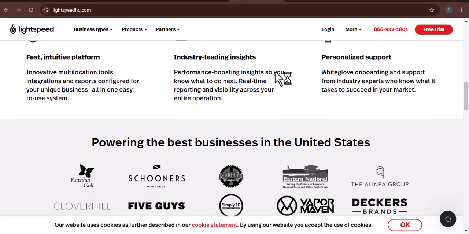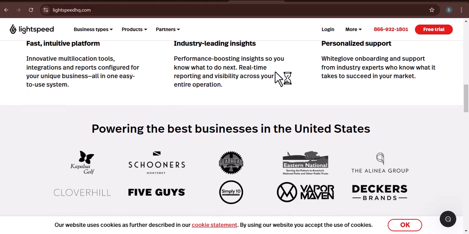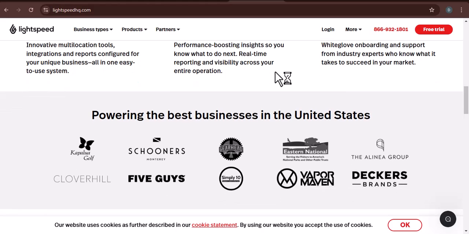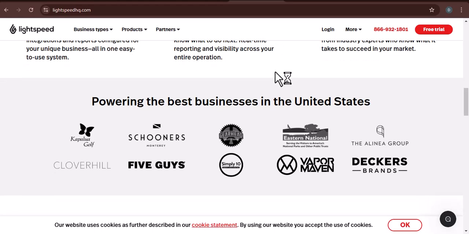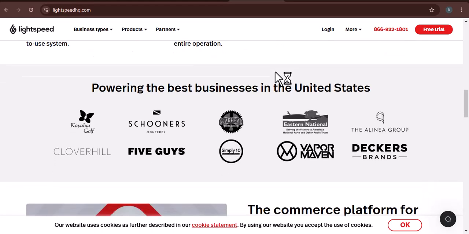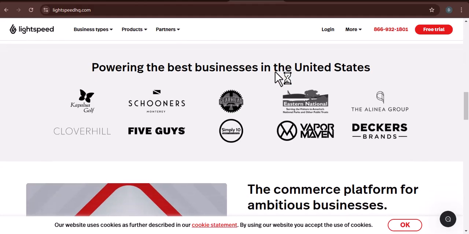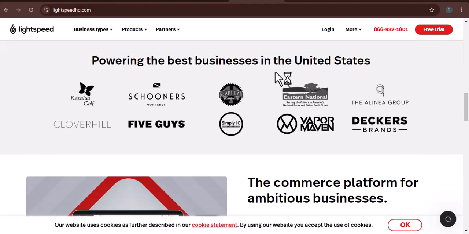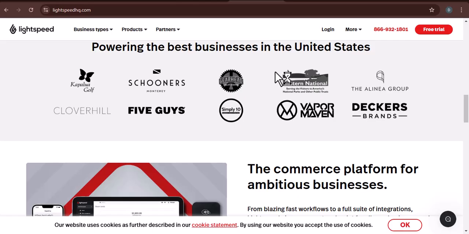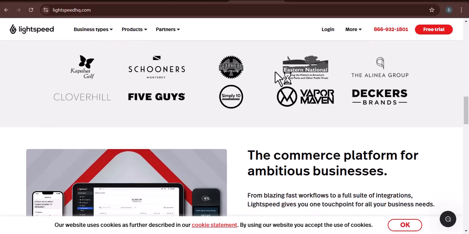Think of it like this. Your internet connection is a complex system, a network of roads with data zipping back and forth. Sometimes there's a traffic jam, a bottleneck, and Lightspeed Agent is like your traffic controller, identifying where those bottlenecks are occurring and giving you the tools to clear them up. So what exactly does Lightspeed Agent do?